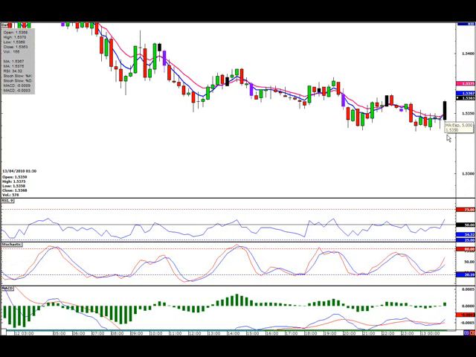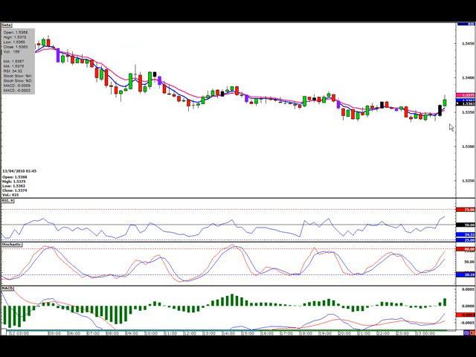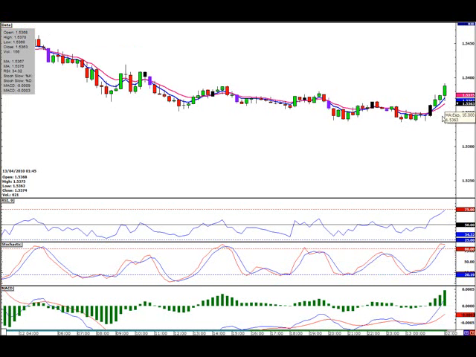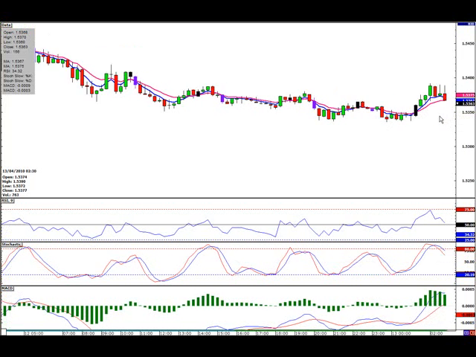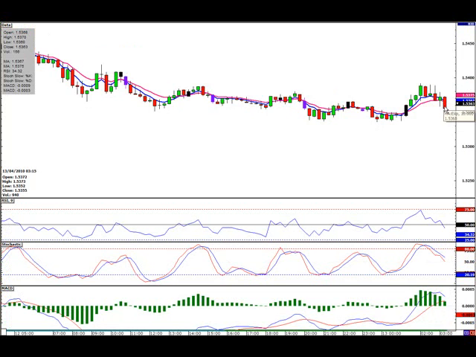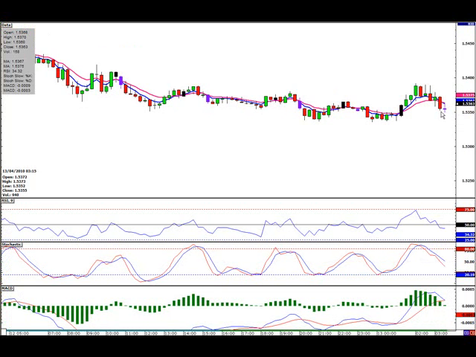This is at 115. So now I am paying closer attention to this chart because I know I have a higher probability that the moving averages could cross back down and I could have a trade. So I'm watching it very carefully, especially as you can see the price start to move down here. I'm keeping a very close eye on it now, and here, sure enough, I do get a crossover.